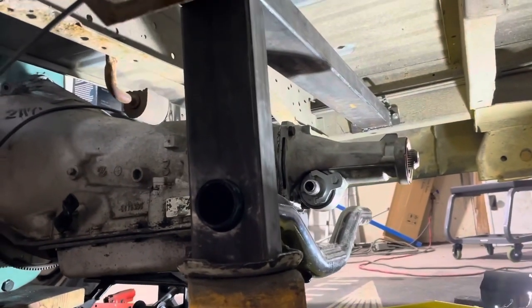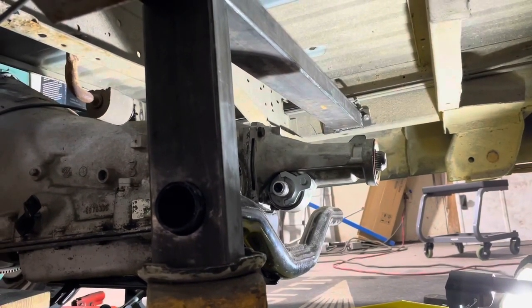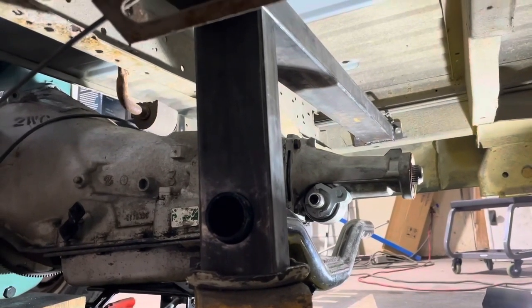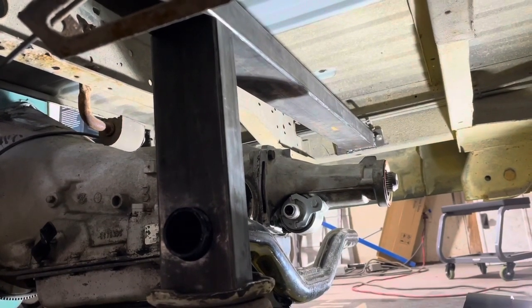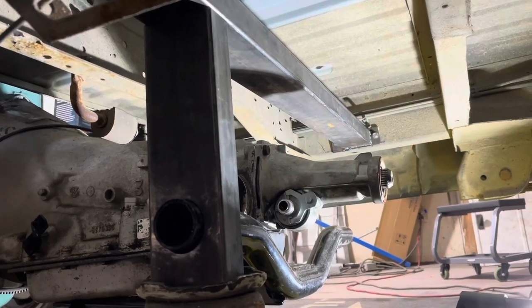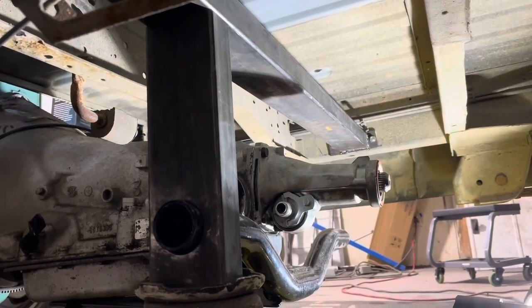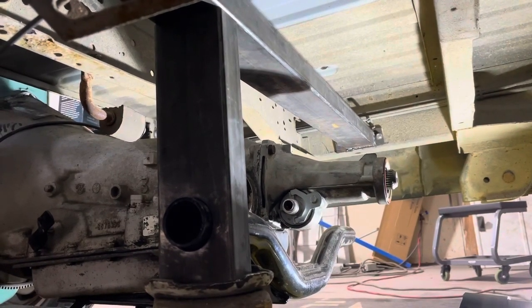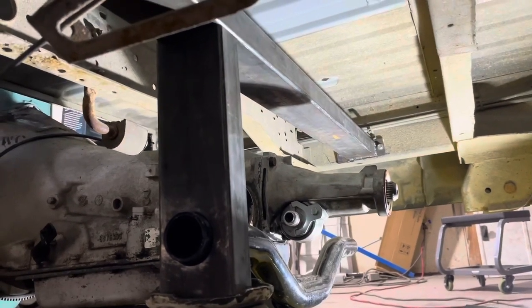So we're gonna get it all. I'm gonna get this side tacked in, make the other side, get it tacked in, and then I'm gonna pull this whole thing out and weld it while it's on the bench, and then drill them holes up there, and I will shoot a little paint on this thing too. So let me go ahead and get this side tacked in, get the other piece made, get it tacked in, and then we'll pull this thing out and see what it looks like. But I think this is gonna work pretty good.